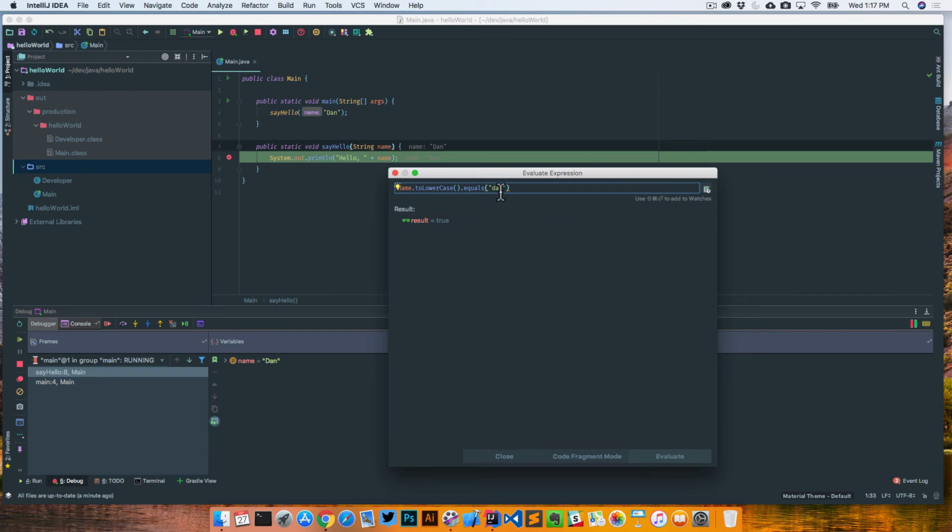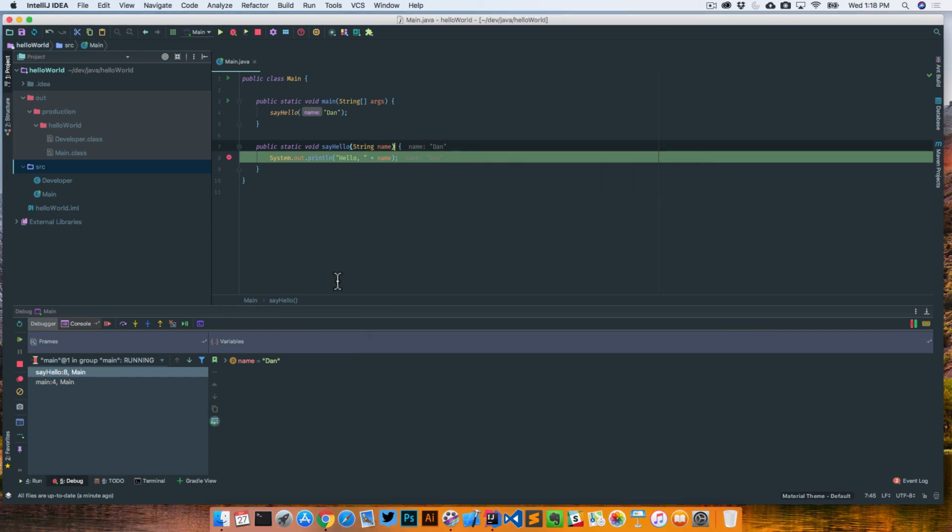So being able to evaluate expressions right here in the IDE while execution is paused can be a definite valuable tool to be using. Once you're done, you can just play it and continue execution, so resume the program. There are also some other ways of stepping through the program. You can step over, step into, step out, and so on. There are just some ways of stepping through your application in the debugger that really let you get some insight into your application.